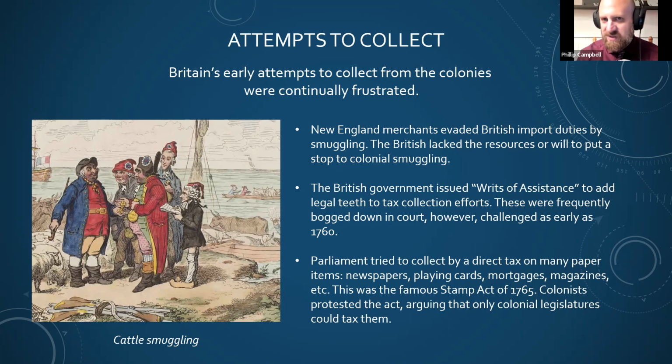That paper had to have a certain stamp on it from the British government. And that paper, of course, was more expensive than normal paper. And so this was supposed to be a way of directly recouping some money from the colonies. Now, the colonists, as we know, protested the act vigorously, arguing that only colonial legislatures could tax them. The Stamp Act of 1765 represents the first time that Parliament had tried to tax the colonies directly, like levy a direct tax. Before this, the only tax they collected was indirectly through imports and exports in the form of tariffs. But this was the first time they just tried to levy a straight-up tax on the colonies, and colonists protested.